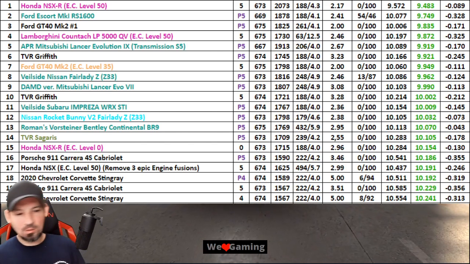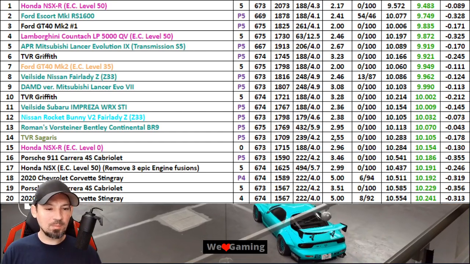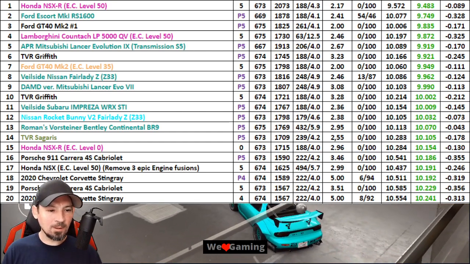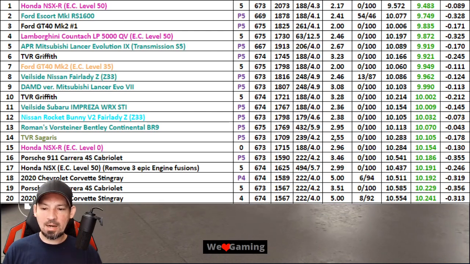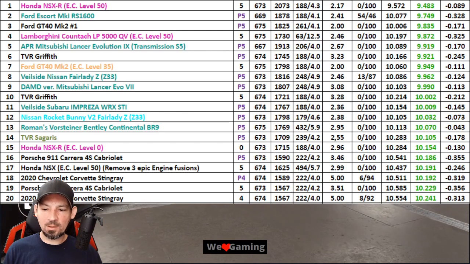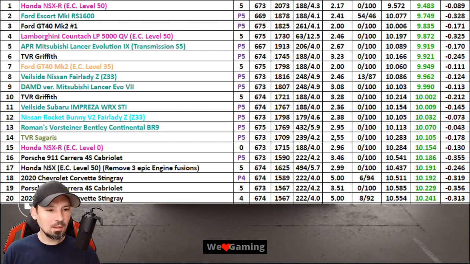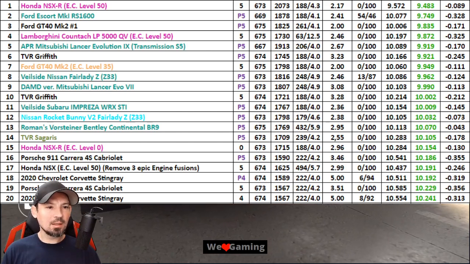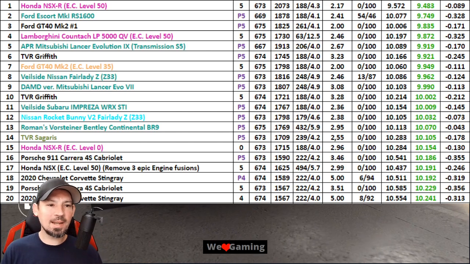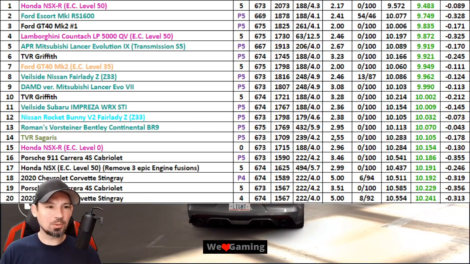And next, we have the 2020 Chevrolet Corvette Stingray again. This must be the Golden Star one. The one we saw up here is probably the Purple Star one. All right, we got a 10.554 on the dyno and a 10.241. So most of these, but not all of these, are paid cars, okay? The very fastest tier 4 car in the game, if you can add all the Elite Custom stuff, is not paid, which is super, super cool.